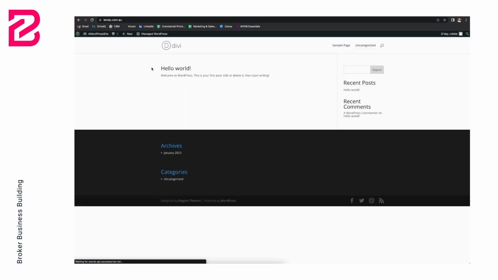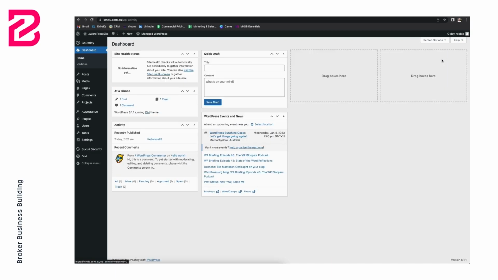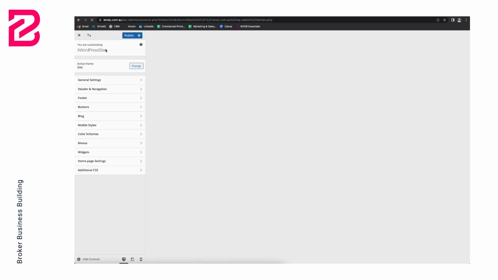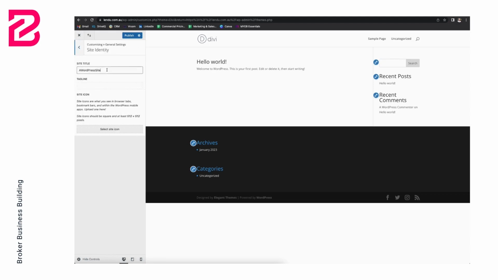And there's a documentation piece, but you can basically click that visit site button, and you'll see that it's been installed, and you can come back to your dashboard and we can start getting it set up. So in terms of the appearance, we can click on customize, and you're going to be greeted with a range of different options here for the Divi theme.